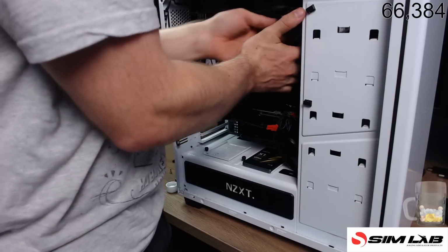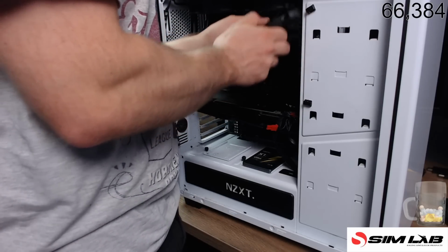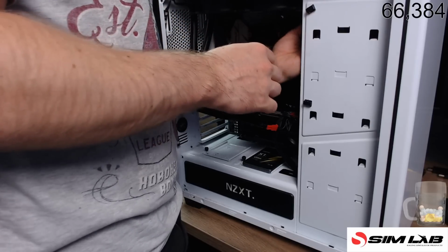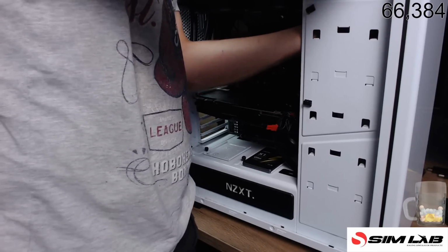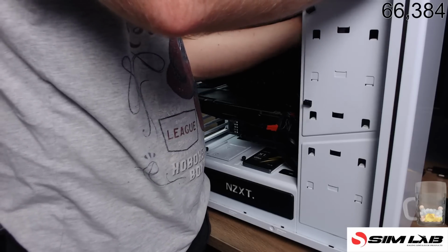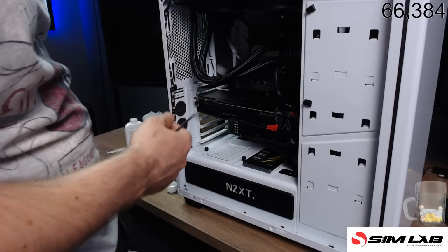Some noise is coming out of me today. Oh, honestly, man. I wouldn't have bothered cleaning that fan if it wasn't going in the front. Oh, you can kind of put a fan in here. Oh, why can't I put that in there then?